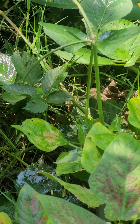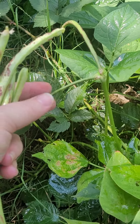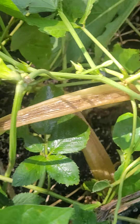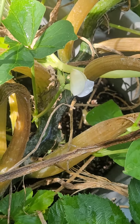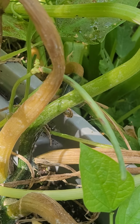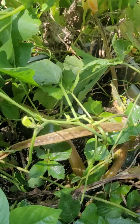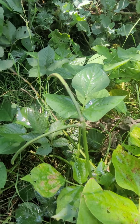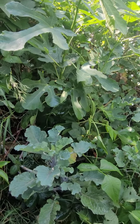They grow in a twin form — you can see here, there's two. They flower in sets of two typically. Right here there are two flower buds, and they typically produce two beans. They're not as prolific, from what I've experienced so far, as other beans, since they only produce these two little flowers at a time.